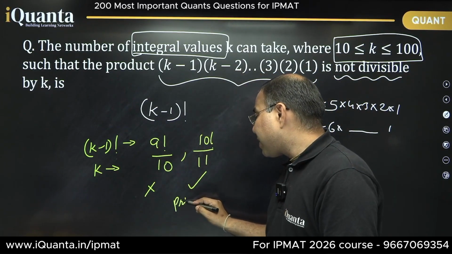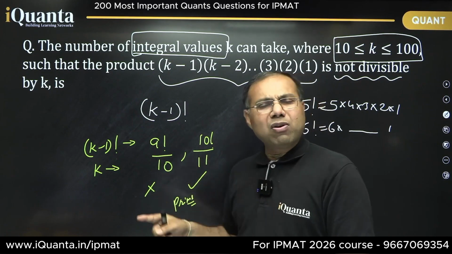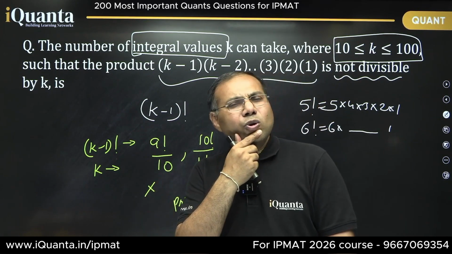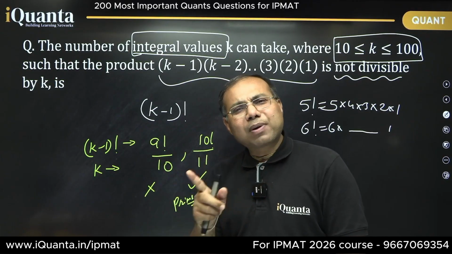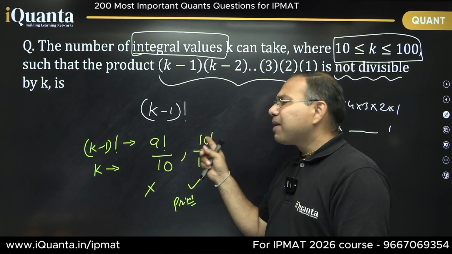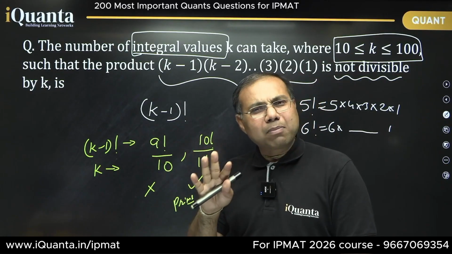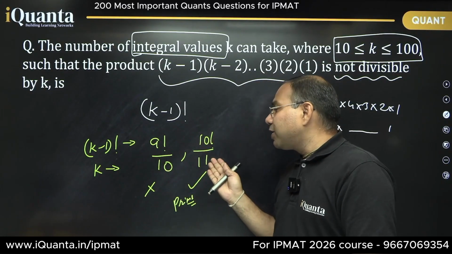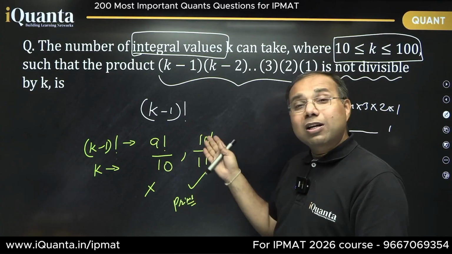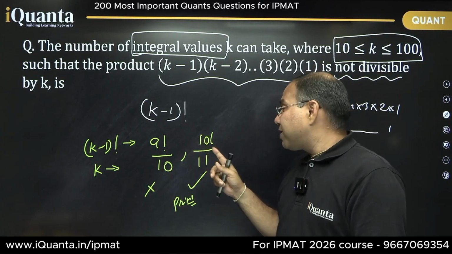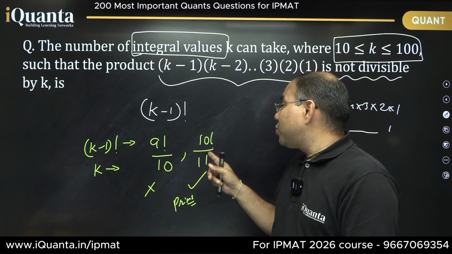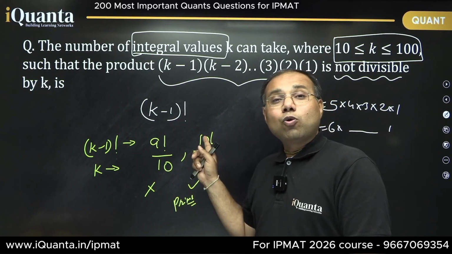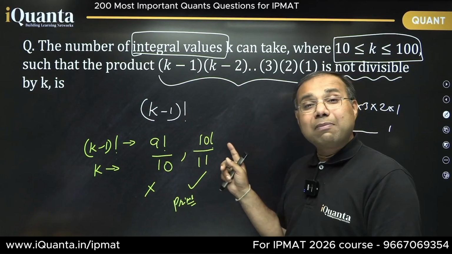Okay, so can I say that prime numbers will always satisfy this? Not always. What I said is that this prime number is not contained in it, because in this product there are many prime numbers, but this denominator is certainly going to be a larger number than that. So if it is a prime number, certainly it will satisfy, because it is not going to be included in this product. So all the prime numbers here would certainly be valid.